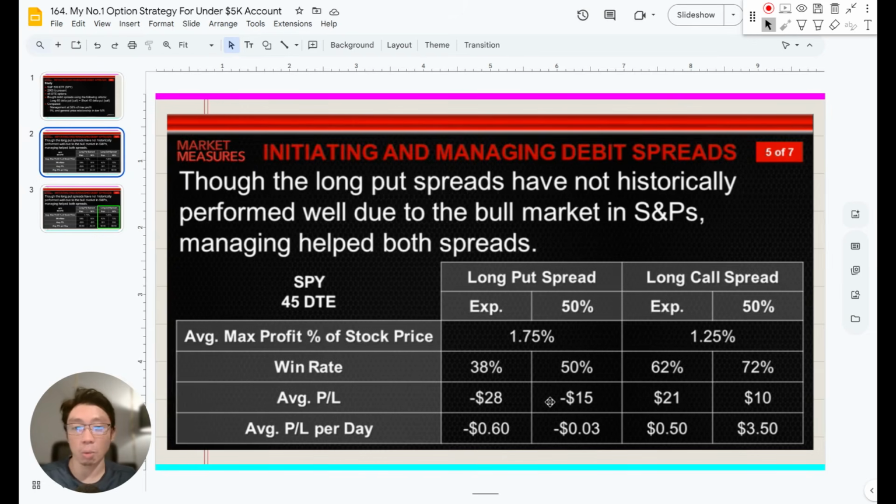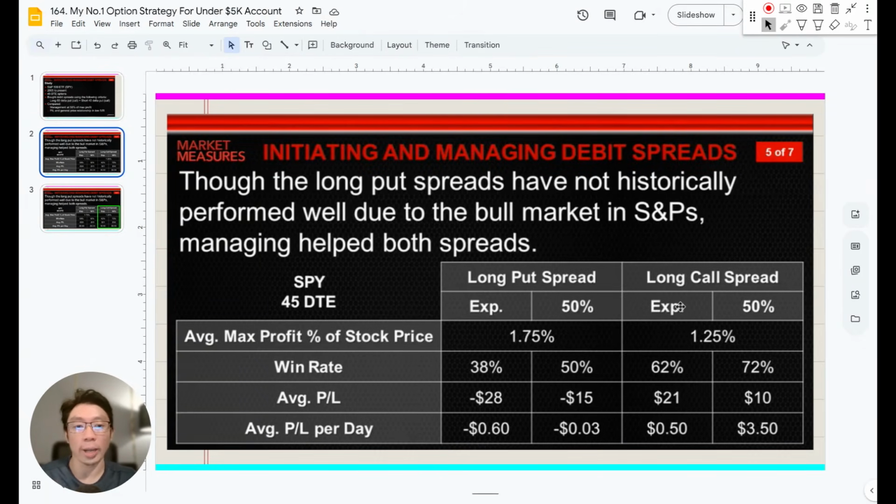So this is one strategy you do not want to always keep putting on, right? How the study is done is that they put on the trade, and once it reached the criteria of either expiration or 50% take profit, the trade is closed and they open a new one again. So there's always a trade that replaces the closed trade. It's always considered in the market, somewhat perpetual in a sense. So this shows you that you do not want to have a perpetual long put spread, because the market is going to go up over the long term and you're going to be overall at a loss.